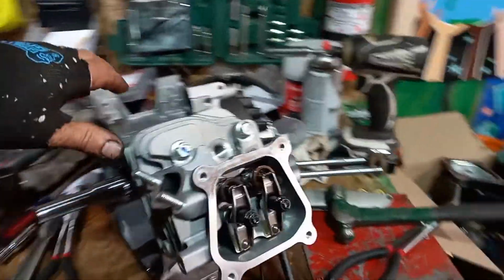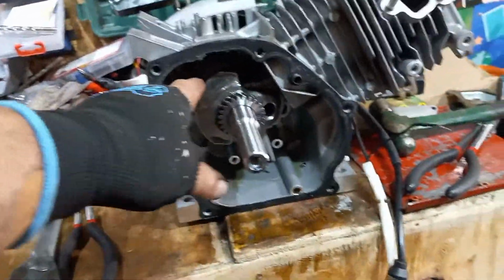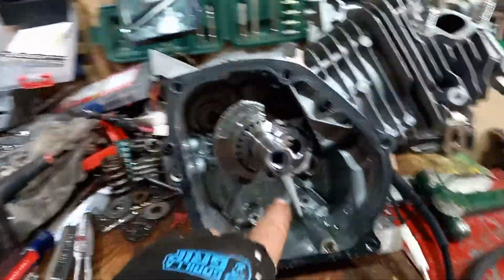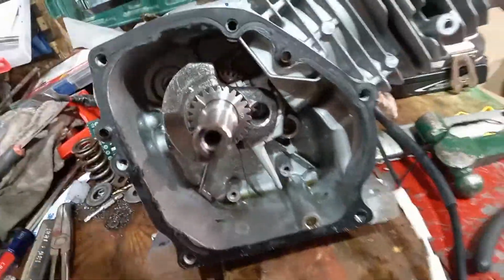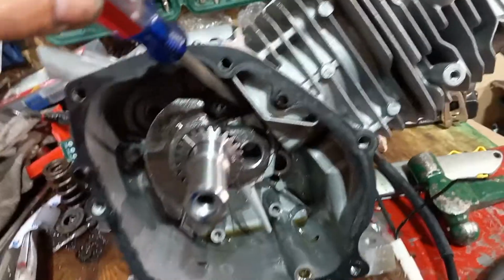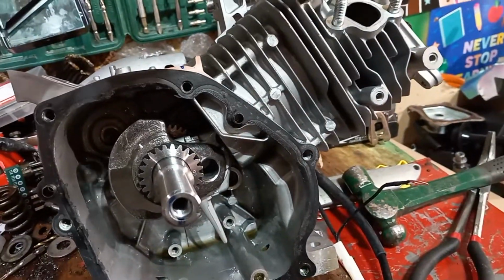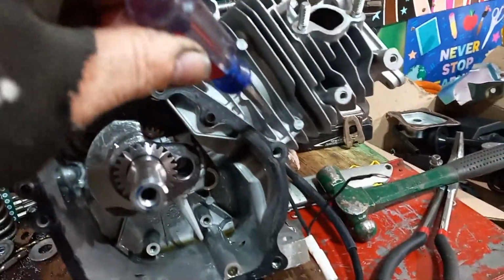I said, okay. So first off, this is a crankshaft. The crankshaft runs all the way through the motor, and connected to the crankshaft here, all right, if you look in here, I'm going to use a screwdriver. There's a cap right there. If you look, there's a rod, and the rod is connected to a piston, which is inside of the cylinder.